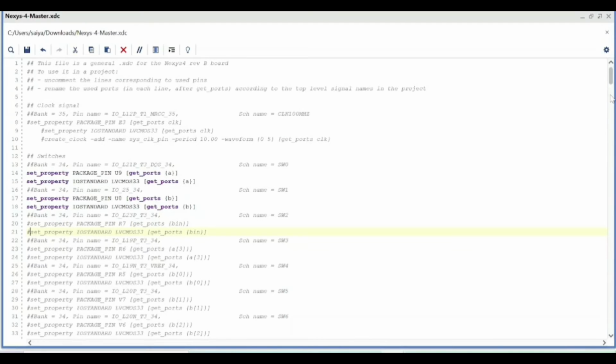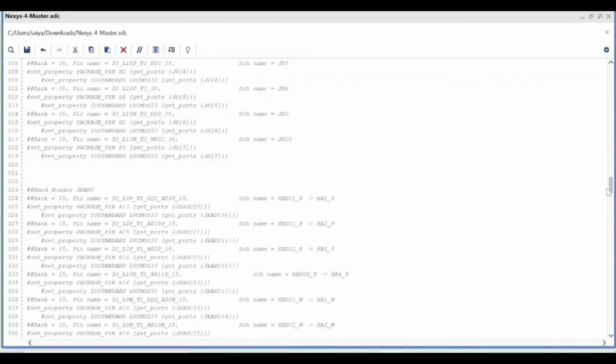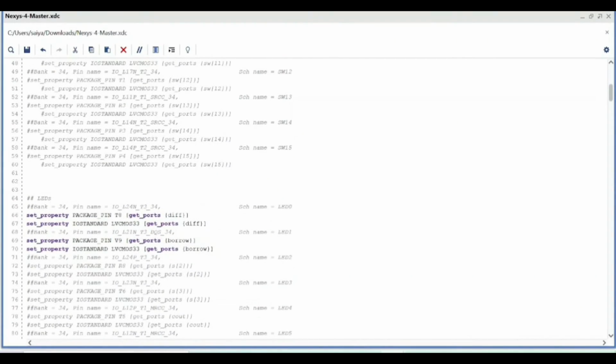Next I will be requiring 2 outputs also. Let me go down. Here these are the LEDs. You have LEDs as the output and we require 2 LEDs. By default, whenever you load this first, it will be written s of 2, s of 3. You can change it to your own values, that is, the values you are using in your code.